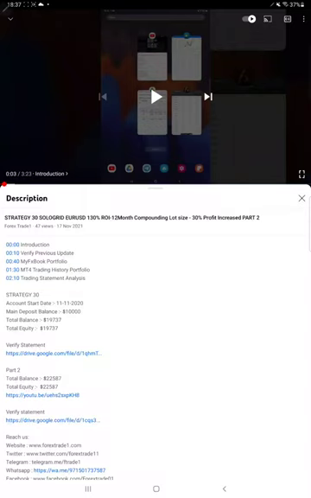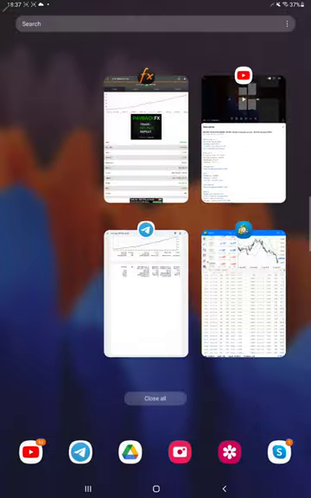So today's strategy is strategy 30, which is the SOLOGRID EURUSD strategy part 3 update. Last video, part 2, we published on 17th of November, and today we are back with the part 3 update. As you know, in the YouTube description you can get the strategy details, profit update and trading account statement to verify all the details. So make sure you check the YouTube description.